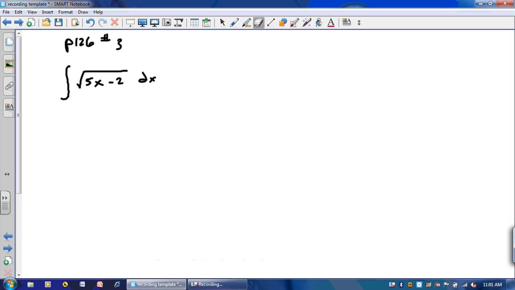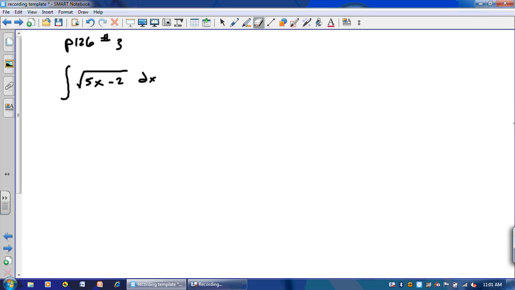It's number 3 in your study guide, and we're to find the integral of the square root of 5x minus 2 dx. Integration problems, not just u-substitution, but integration generally just requires a good deal more cleverness and perseverance to find the answers sometimes. This is a u-substitution problem. It can't be integrated without using u-substitution, and it appears to be unintegratable. But if we use the technique of u-substitution, we'll find out that it is integratable.